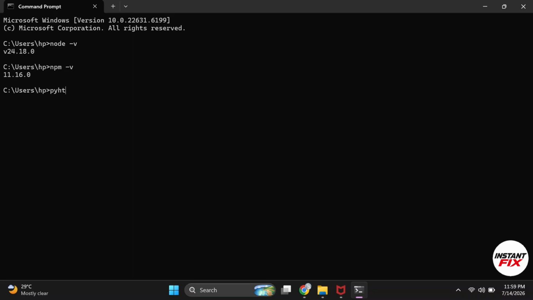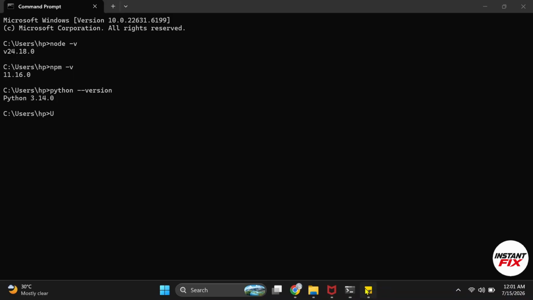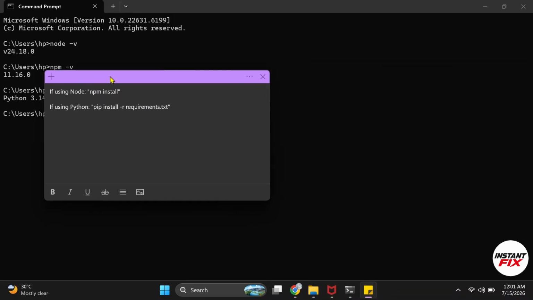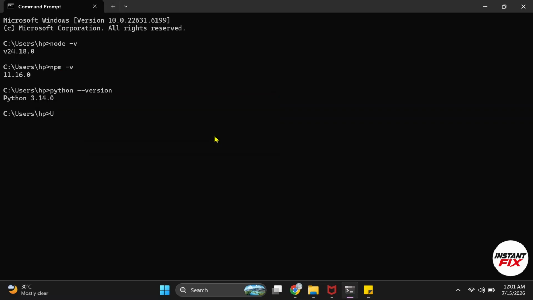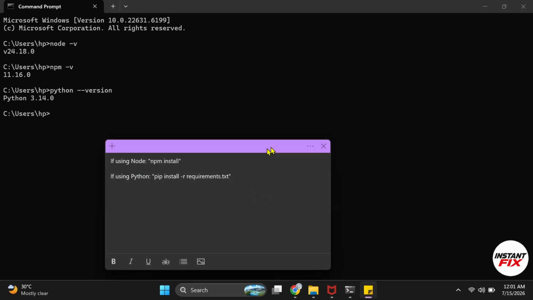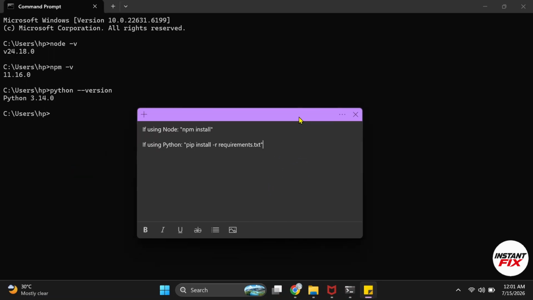And also, in addition, you need to check the Python installation. So you're going to type in python --version for that. But let's say if any of these are not installed on your device, you're going to install npm and also install Python if you have any missing dependencies. And also, if you have any missing dependency and you want to install it, I have added the commands in the pinned comment, so you can go and copy from there.